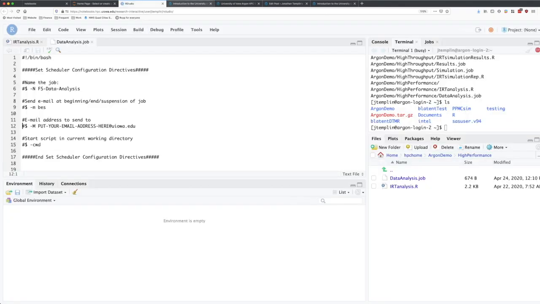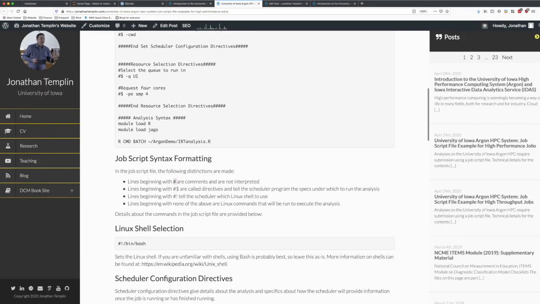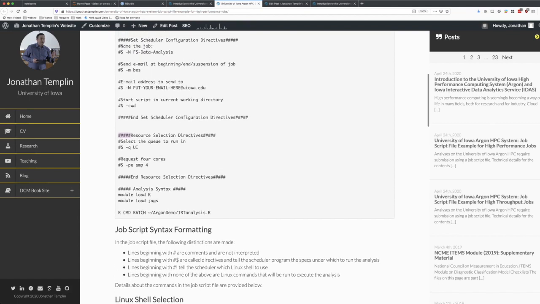The key in the job file is a little bit of formatting. Anytime that you see a pound symbol or hashtag by itself or followed by text, like you see here or here, that means this is a comment and it's not interpreted by the program that runs the job. By the way, the program that runs the job is called a scheduler. It's called a scheduler because all of the users of Argon submit these job files in a certain order.